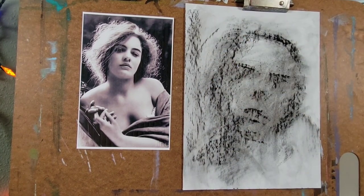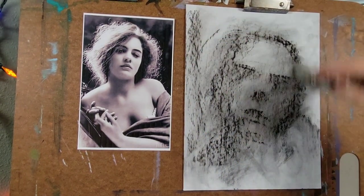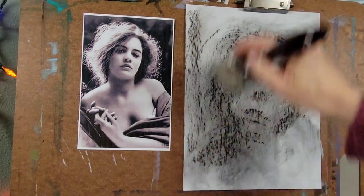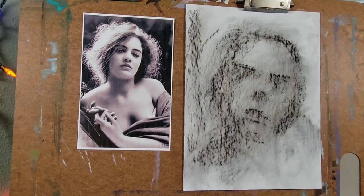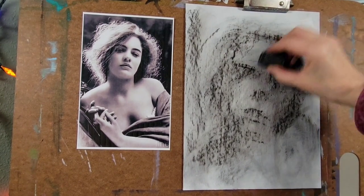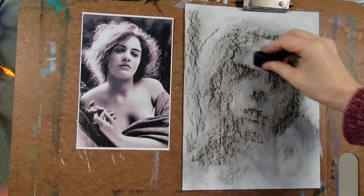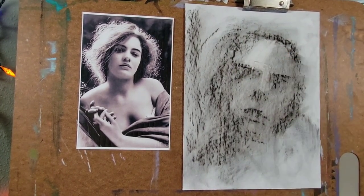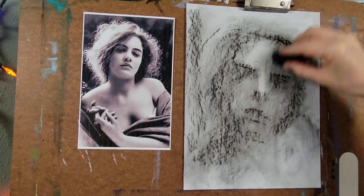Now, when I do this on paper, the charcoal stays in on the surface much better than it does on gesso, is what I've learned recently. And so I'm kind of playing around with whether I want to do this on gesso from now on or stick to paper.